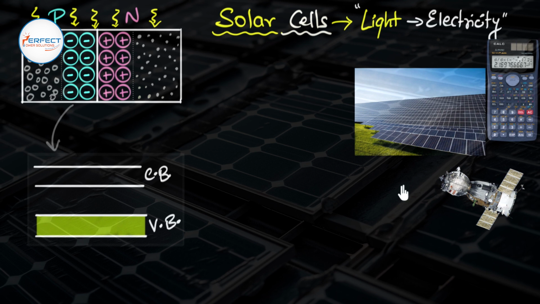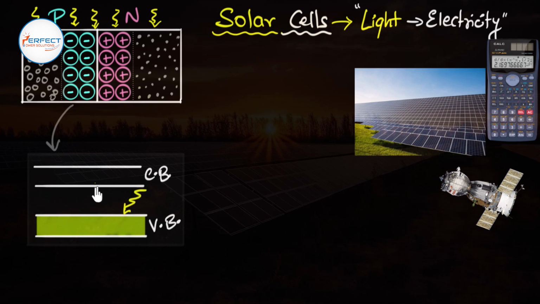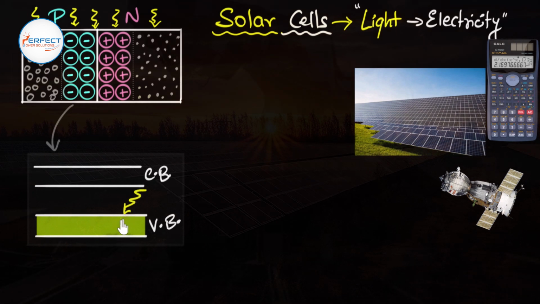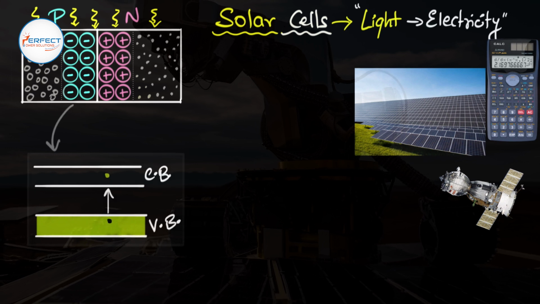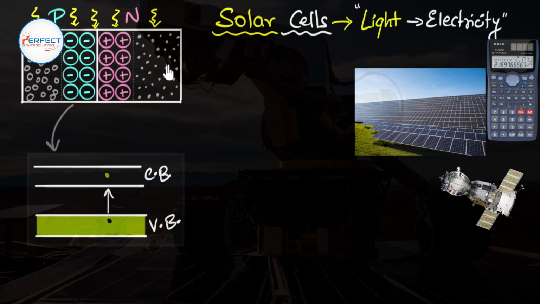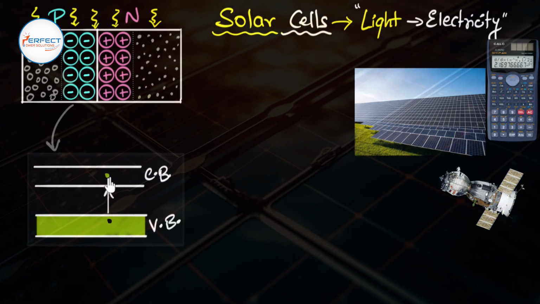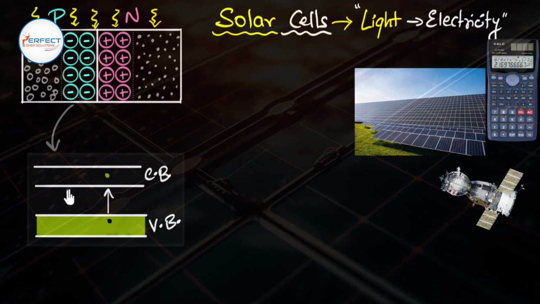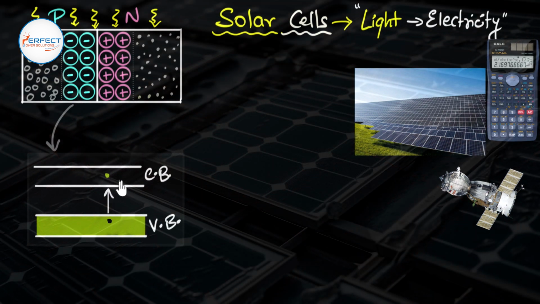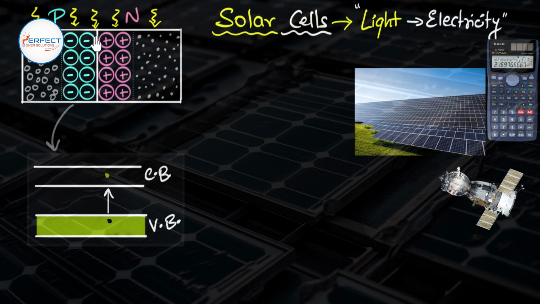But when light falls over here, and if the light photon has sufficient energy, if it has energy more than the band gap, then some of these electrons can absorb that energy and use that to jump into the conduction band. Now, when the electron-hole pairs are formed outside of the depletion region, immediately the electron will recombine with that hole and will release that energy back. And so that process would be useless. We do not get any electric generation because of that. However, when that happens inside the depletion region, that's when things get interesting.